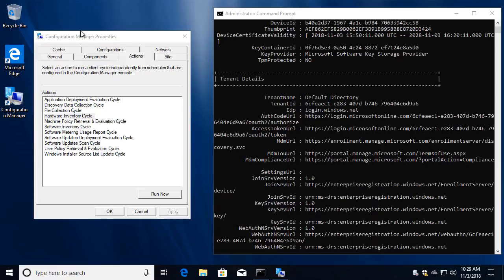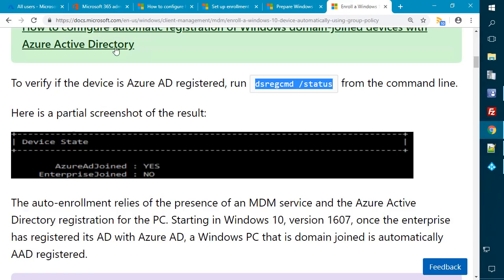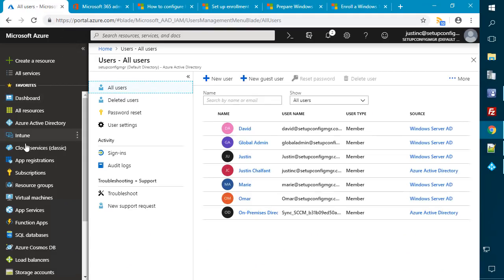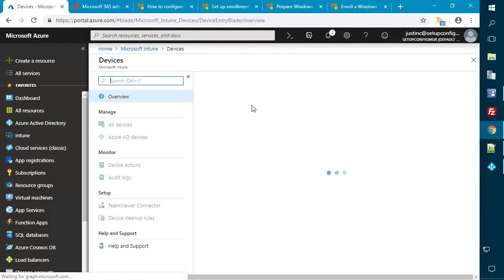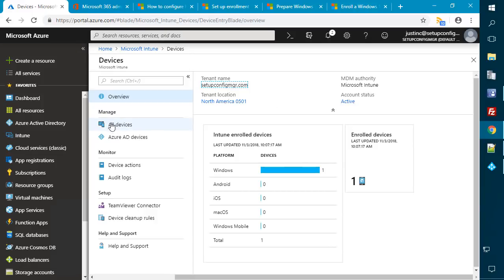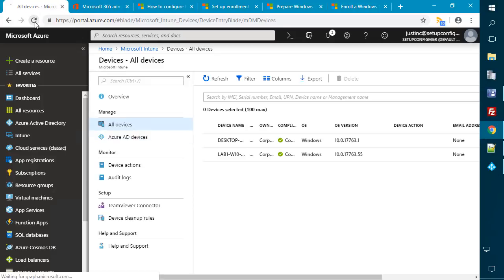Now let's go back to Intune while we wait for this. So if we look back under here, let's go back to Intune, look at devices, all devices. All right, so now we can see both devices showing up here, and I just did something to hide that. Let's see. There we go.